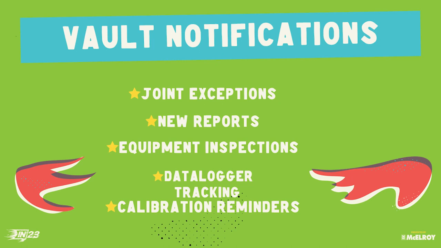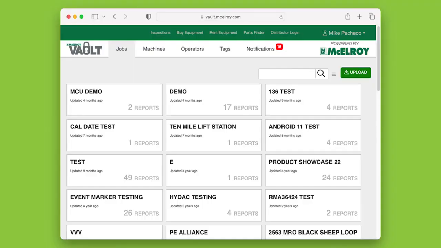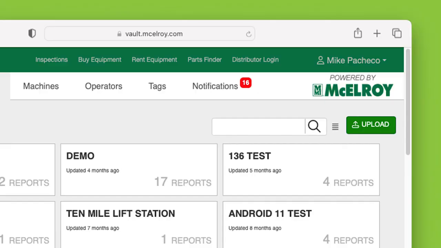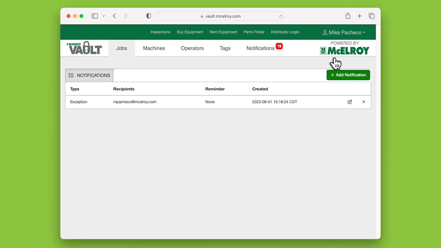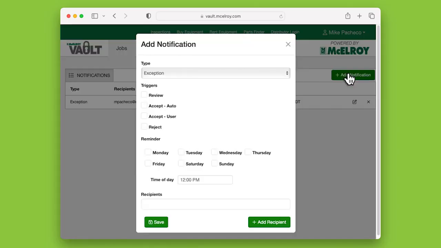So let me show you first how we turn on notifications. We jump into the vault, we zoom up to our name where we can access our profile, and once we click on that profile, you're going to see a new notifications selection, right? Kind of aptly named. Then we'll go into the notifications admin page, and from here you will be able to create new notifications. So click on add notification, and like Chris said, we wanted to make this a customizable process, right? Not just something we decide, but something where you can say, okay, what is available to me? I may not want every notification option out there, but this is what's important to me.